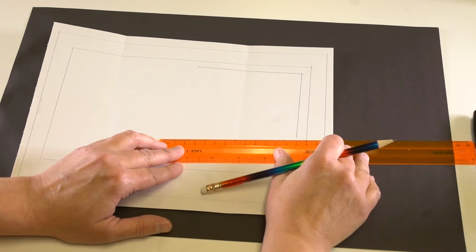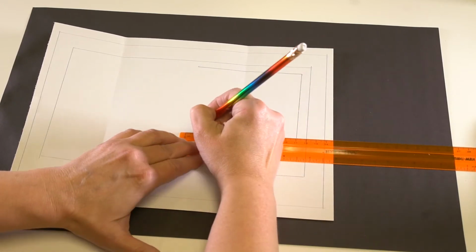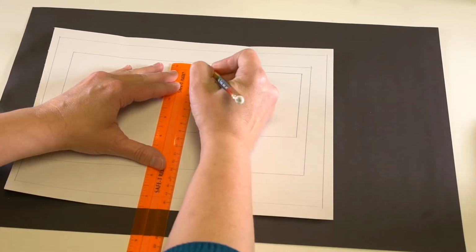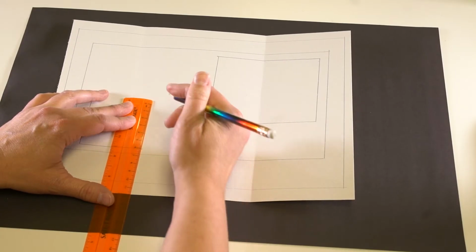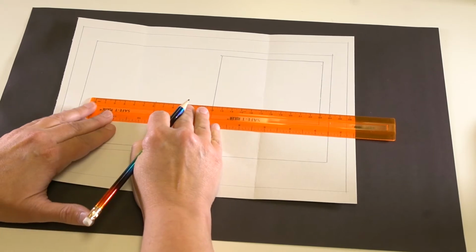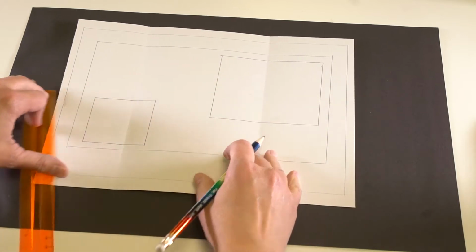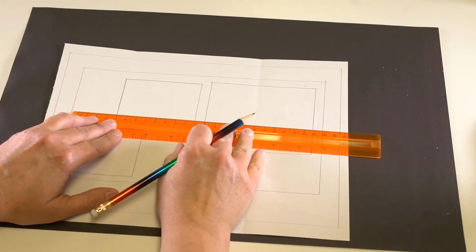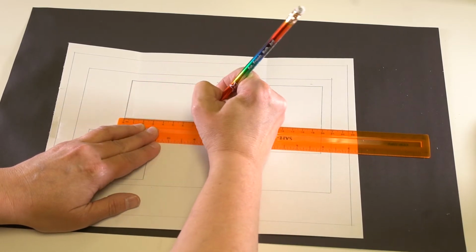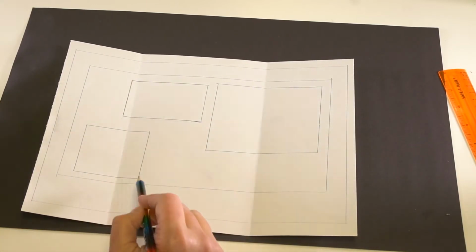And then I can connect these, 11 and 9. So now I've made my first rectangle. Now I get to do a 6 by 6 square anywhere I want on this page. So I'm gonna do mine right here, 6 centimeters by 6 centimeters. And then I have one more to do, an 8 by 5. And you can really do them anywhere you want. So this is going to begin the inside of your map. Now we have a framework.